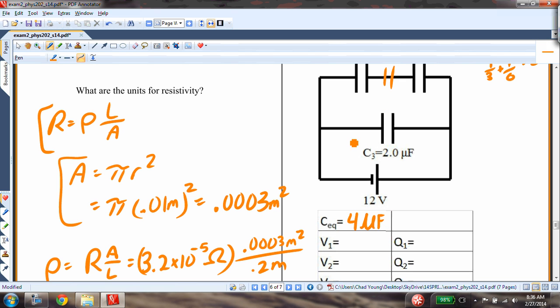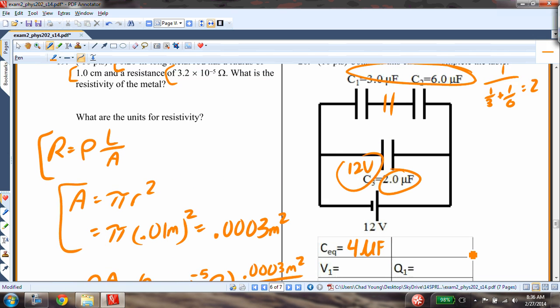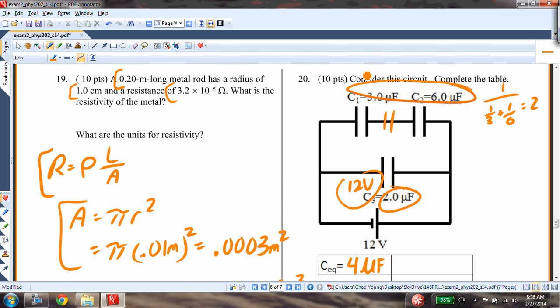All right, I know that the voltage across here is 12 volts because it's in parallel, so I have 12 volts. I can go and find the charge, too. Just say 12 times 2, which is 24 microcoulombs. And then up here, as we've done before in a previous problem, I'm just going to do it quickly here. I have 8 volts here and 4 volts here. So I can find the equivalent charge. It's CV. This is going to be the charge on this 2 microfarad capacitor. That's going to be 2 times 12, which is equal to 24 microcoulombs.